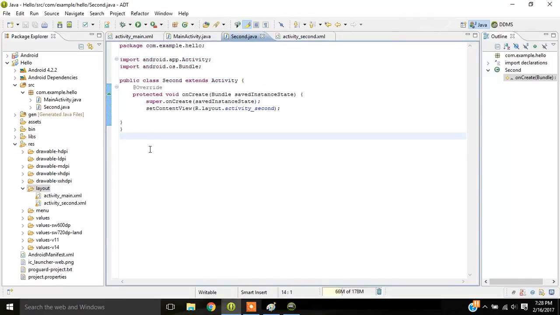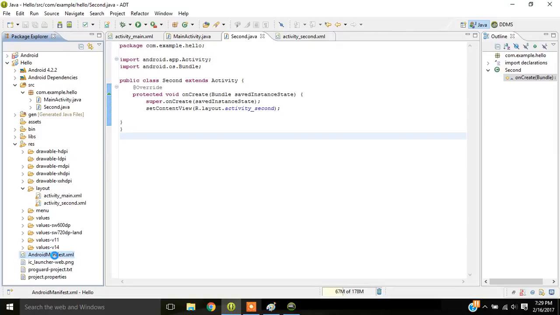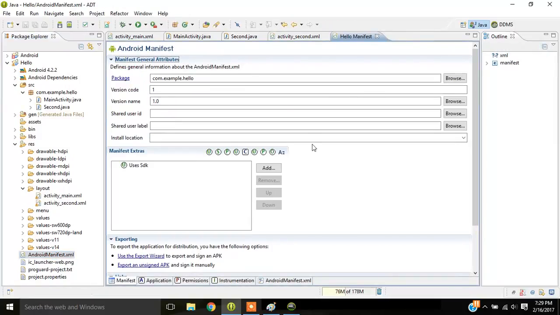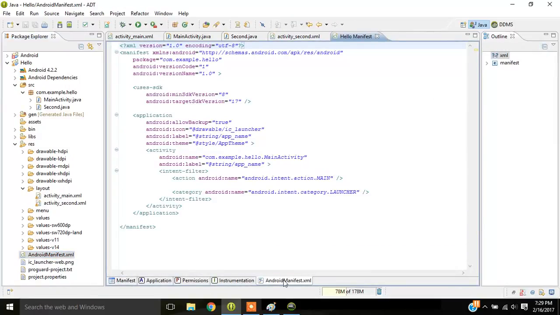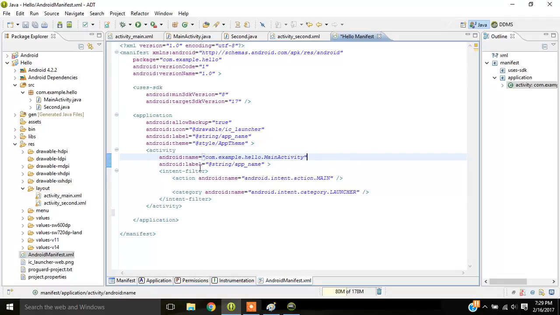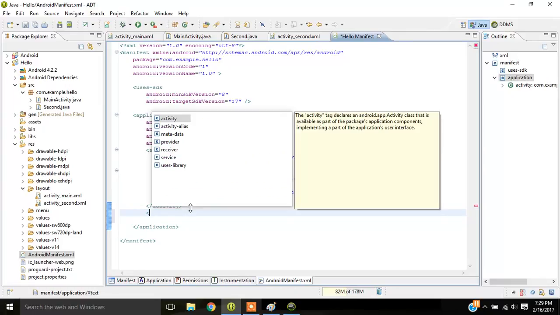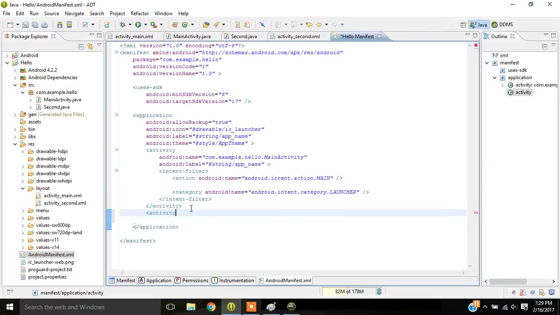Meanwhile, I'm going to tell you one more thing, that there will be a thing called Android manifest, where you have to declare all your activities here. By default, the launch activity will be declared here like this, and when you give the intent, this is a must. So it is the activity, then it is the activity.